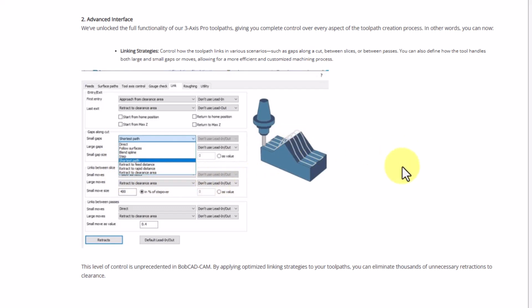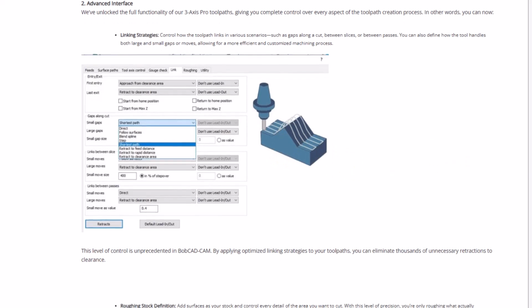Right. What this does is it cuts out thousands of those unnecessary full retractions, where the tool pulls all the way out just to move a tiny bit. Yeah, that wasted motion adds up fast. Exactly. Think about plunging back in every single time. This makes it much, much smoother and faster.